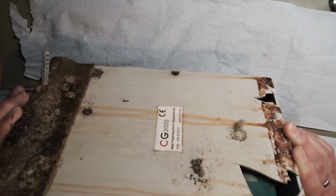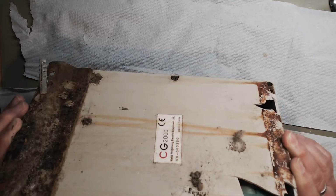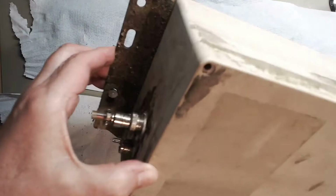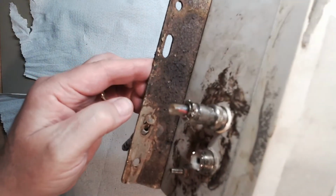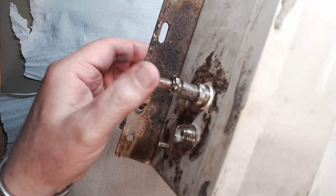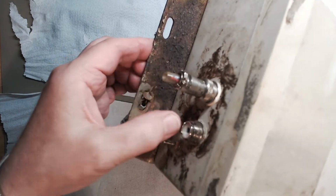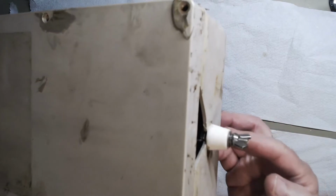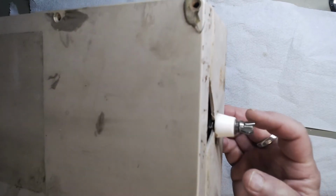Anyone know what a CG2000 is? The other clue is we have power, control, and RF input on this end, and we have an insulated output this end.